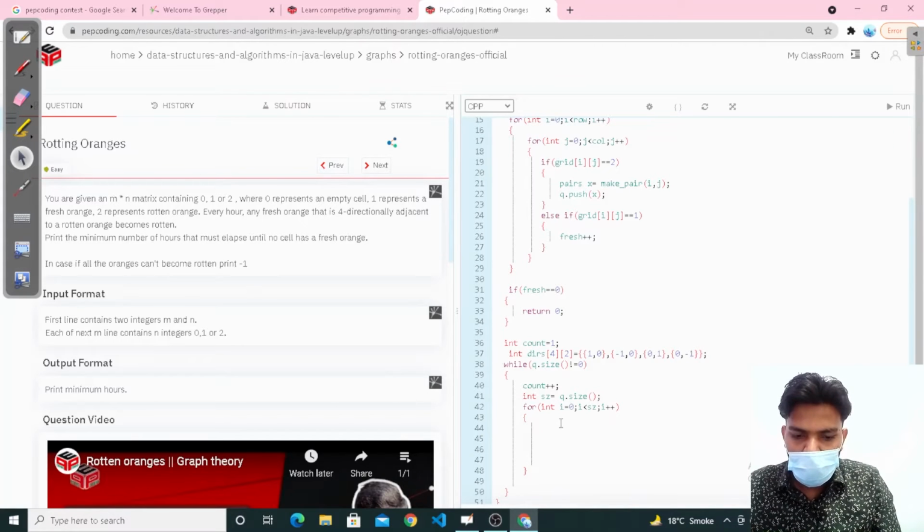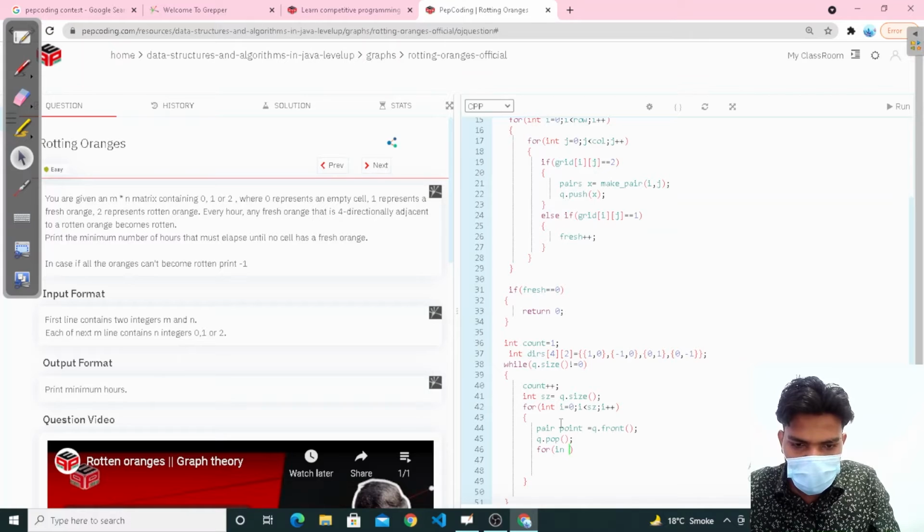So we take the point, which is our rotten orange position, equal to q.front(), and then q.pop().